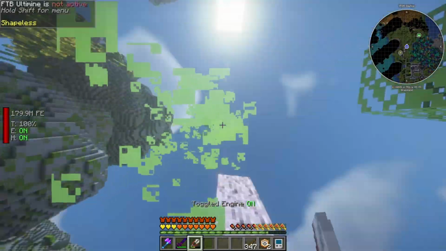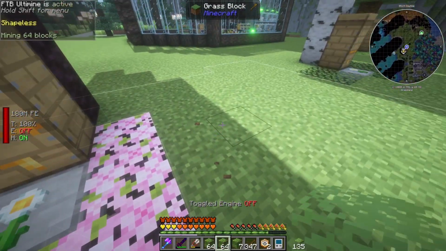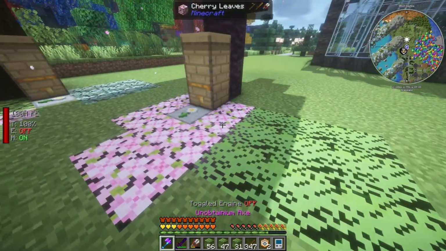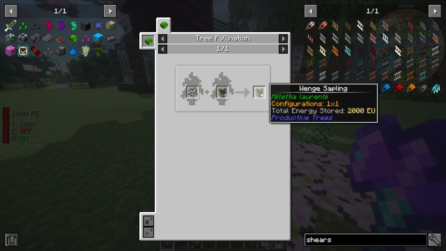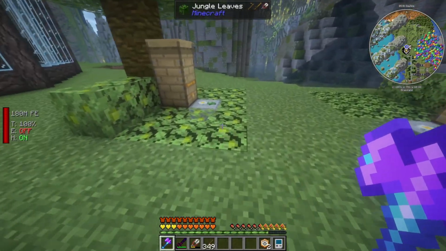This is what I've been doing. I just grabbed shears, cut out all the leaves, and then with the leaves I've just been placing them next to some of these other ones to see if we'll get pollen out of them. Now that the right side is done, how do we get a wenge? Balsa we already have, Cocobolo we already have, and then we get a wenge. Oh, so we don't even need any of these other ones. Maybe we go ahead and get rid of them then.